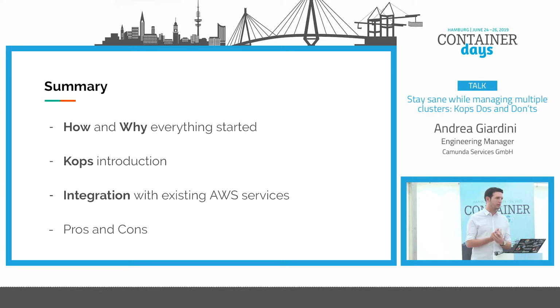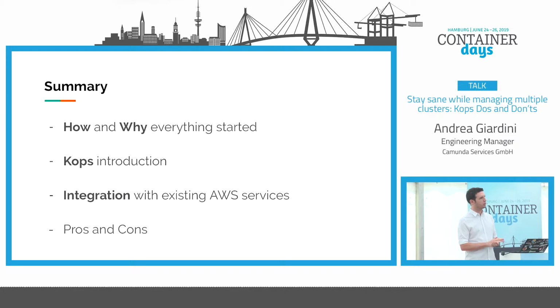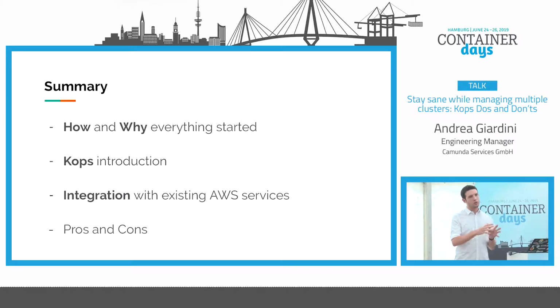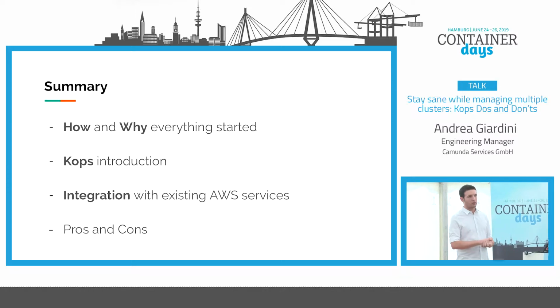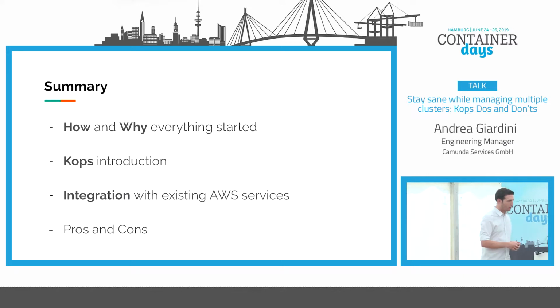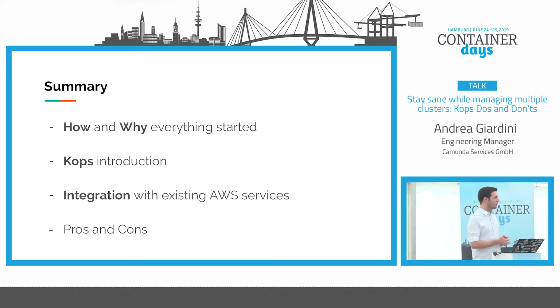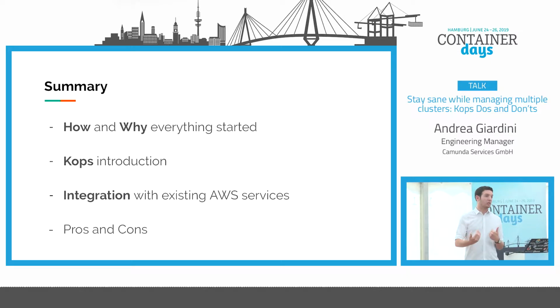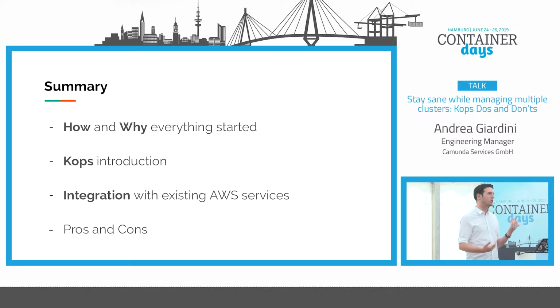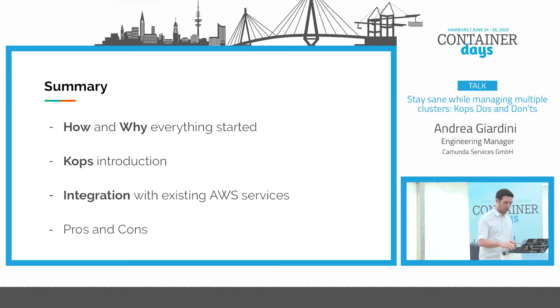We will look at integration with different AWS services, so how you can integrate services running on your cluster with, for example, RDS or Lambdas or load balancers and so on. And then we will go through a list of pros and cons that we found: in which use cases you should definitely use Kops, and in which cases it's probably not a good idea for you, your company, and your team.